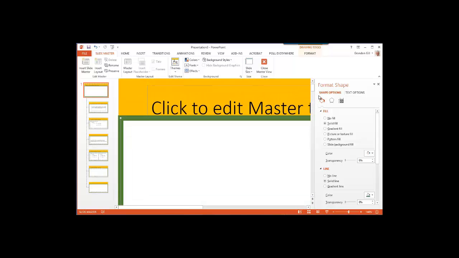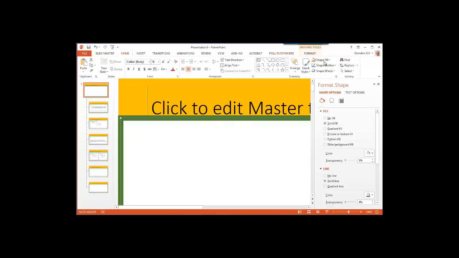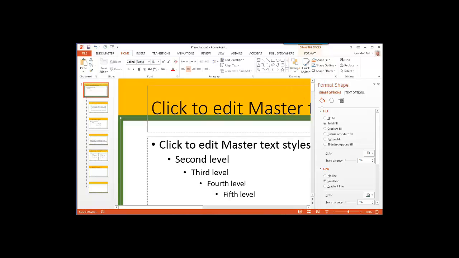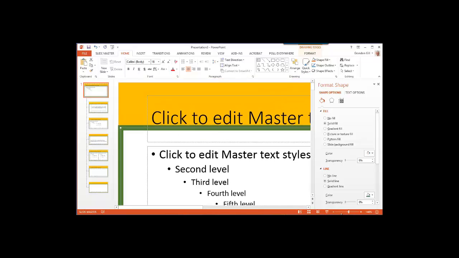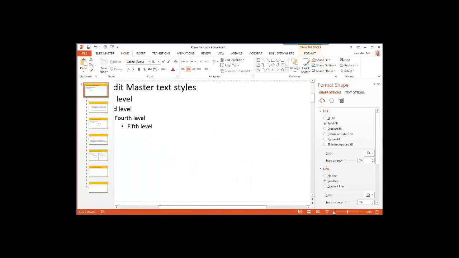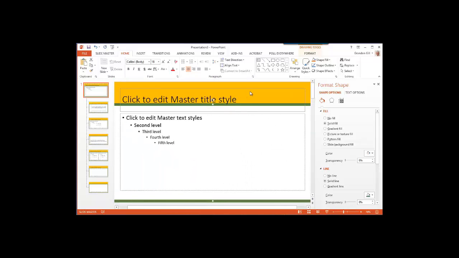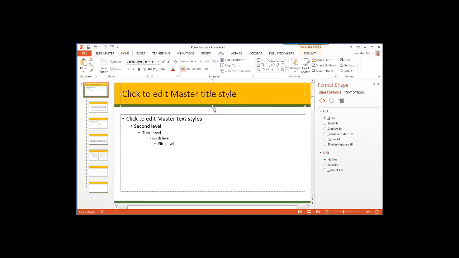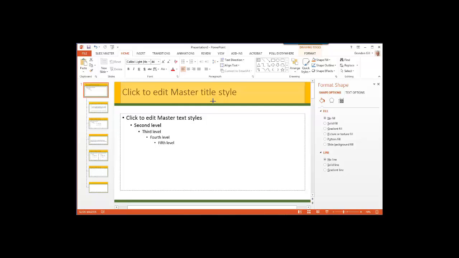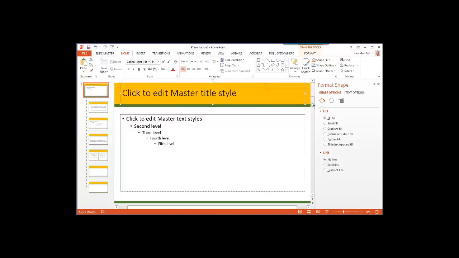Move up. Okay. Now I'll move this to the back. So if I go to Home, Arrange, Send to Back, now I have the text styles there. Now I'll shrink the slide down a little bit more so I can see it. I'm going to move this thing up. Maybe make it a little smaller. I don't need all that room for the title. Notice I'm putting the title on top on this one.